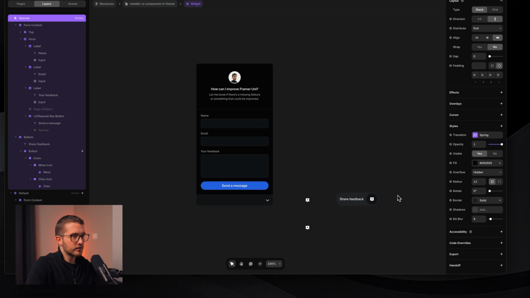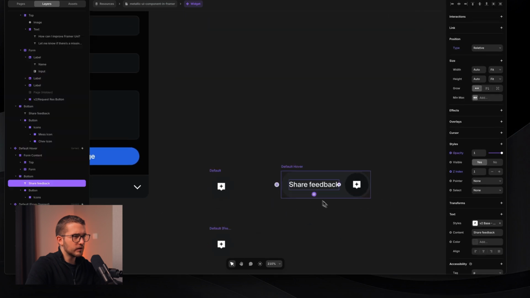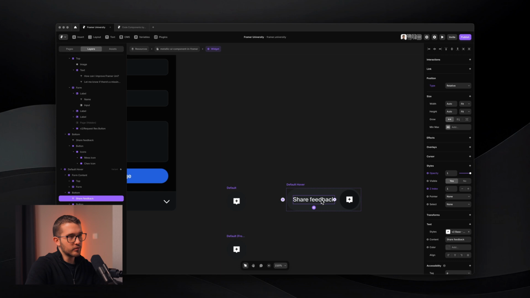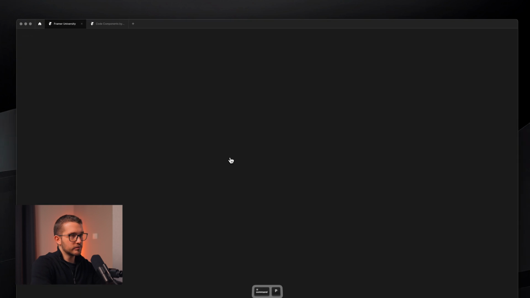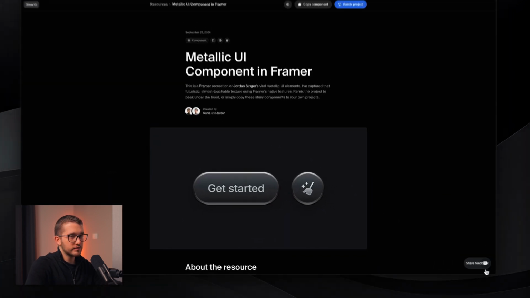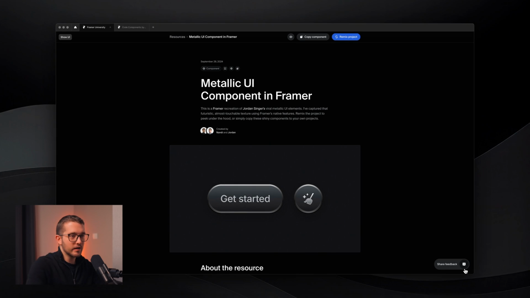Okay, so that looks not bad, but I don't really enjoy the fact that the share feedback is coming in from the right side as I hover over this. It's not really visible here in the component view, but if we come here and hover this, you can see that it's coming from the right side. And I don't really like that.